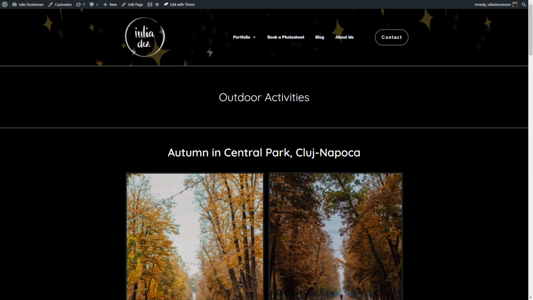This means that their location in your WordPress admin account will be different. So if we take this website, for example, I want to show you what the Thrive Architect editor looks like compared to what the Thrive Theme Builder editor looks like. As you can see, this is my website and I have this panel above, and one of the options here is Edit with Thrive. If you hover over it you will see the two options, Edit with Thrive Architect and Edit the theme template. Of course these two options will only be visible if you have installed and activated Thrive Architect as well as Thrive Theme Builder. So let's go ahead and open with Thrive Architect and see what the editor looks like.